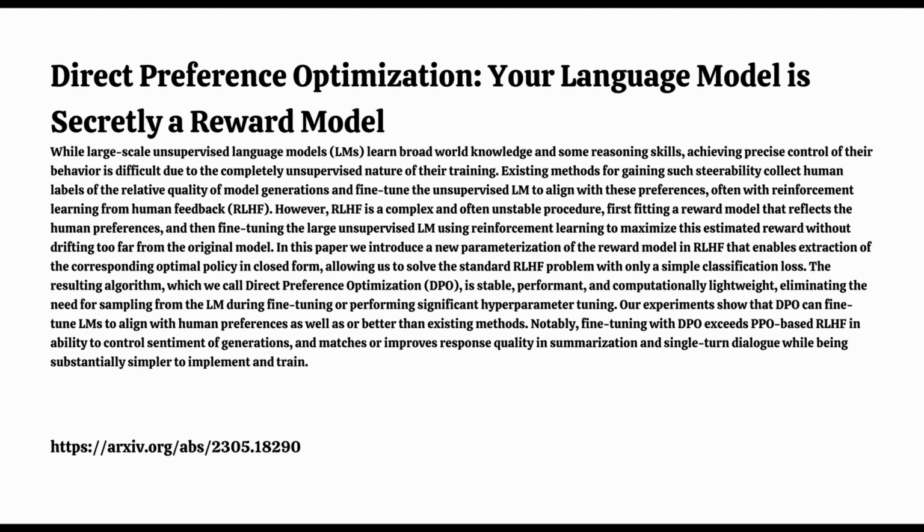They tested it across several tasks. What kind of tasks? Things like controlling the sentiment of generated text, making it more positive, for instance. Also on summarization quality and on single-turn dialogue generation. And the results? They found that DPO often matched or outperformed the PPO-based RLHF methods they compared against in terms of aligning with human preferences or automatic metrics. Matched or outperformed while being simpler. Simpler and potentially more stable, yes.